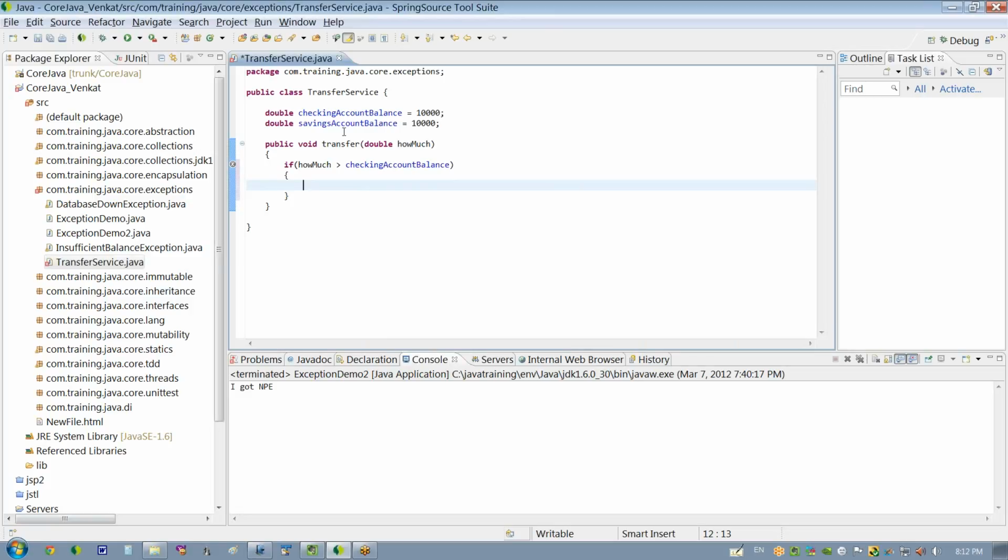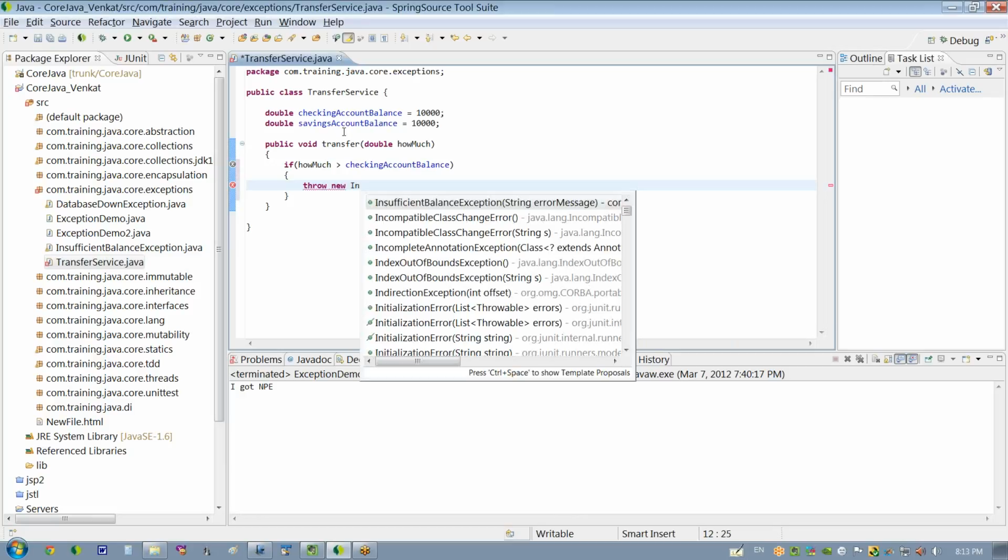Then this is how I throw it. If you want to throw an exception, so far you never threw an exception. All this while someone else is throwing an exception and you're catching it. Earlier, when you used file writer or print writer, that was throwing it and you were just catching it. Now you got an opportunity to do the reverse. Now you are throwing it yourself. Let's do it. Use this keyword called throw. Throw new, and then you create an instance of whatever that exception is. What is that? Insufficient balance exception.